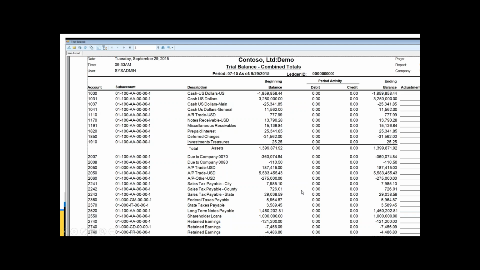So here are all my accounts and everything that posted to my Division 1. So I can get an idea of what the balance sheet looks like, what the expenses look like, and I can get some idea really quickly by using my sub-account structure. I've kept my accounts quite simple and uniform, and I'm using my sub-accounts to give me that granularity that I need for either analytics or reporting.